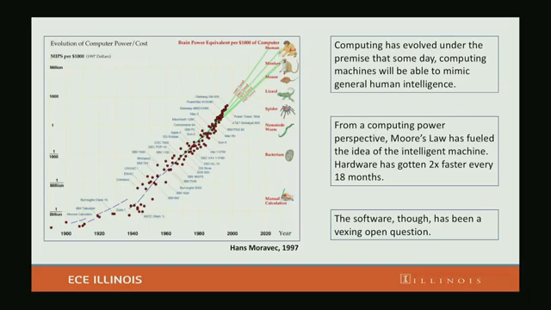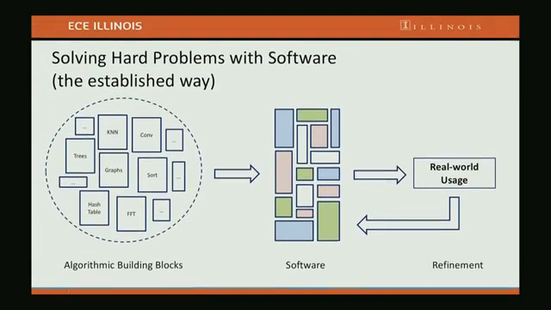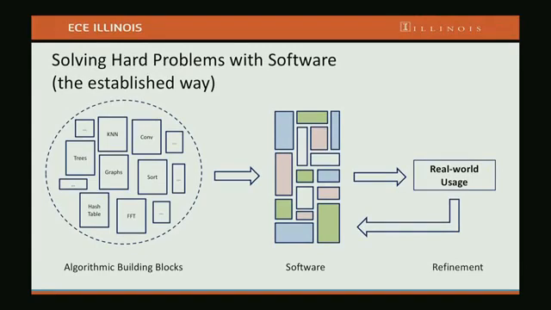The thing that's missing is the software. And on the software side, some key breakthroughs. The next 3 lectures are about those key breakthroughs. And the thing that underlies those key breakthroughs is this. Let me explain it to you slowly. I'm going to talk about the old paradigm, the established way of solving problems with software, which is the way I was taught, which is probably the way you are taught, but maybe not.